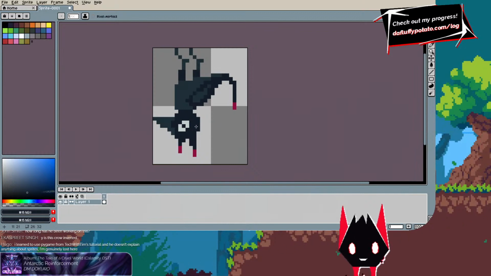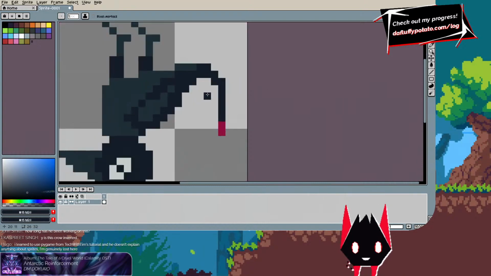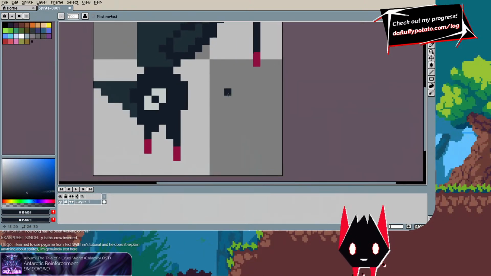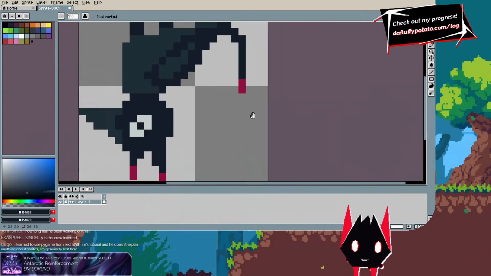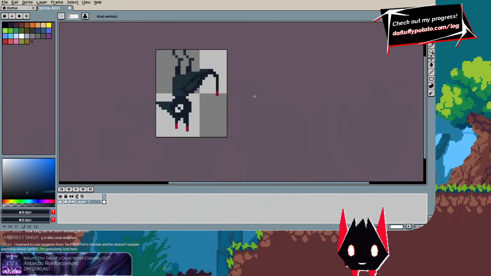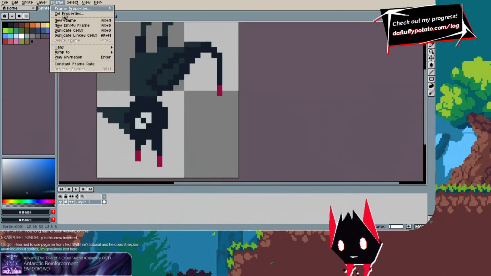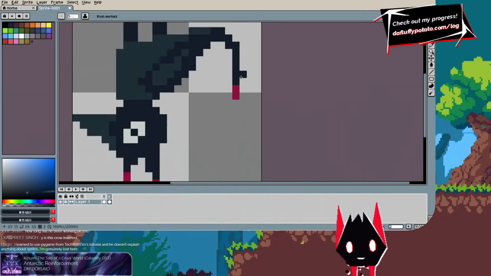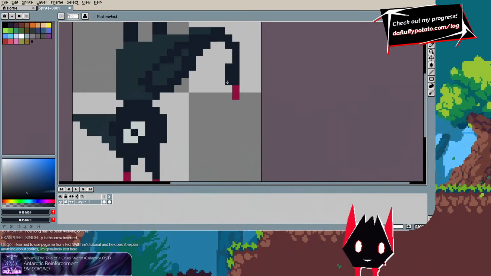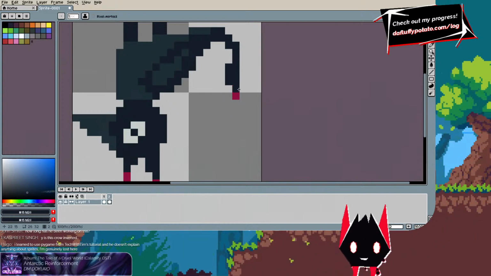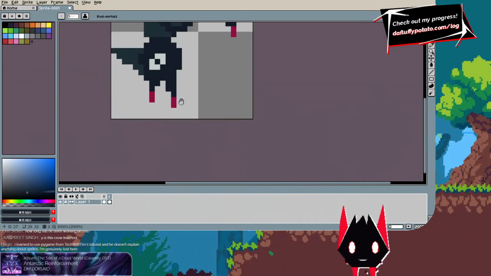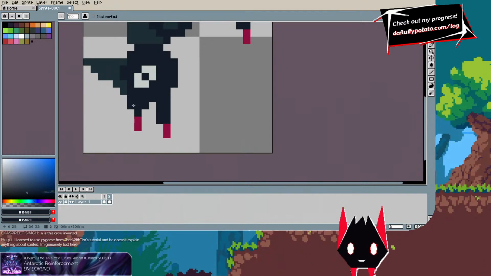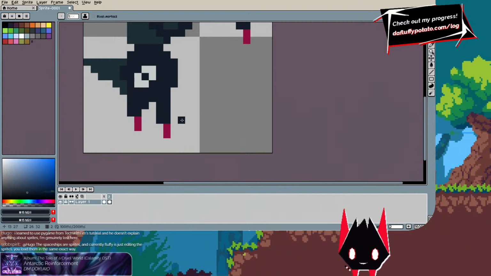So I'm going to animate the tail and ears first, and then I'll add a blink. I'll probably do 2 cycles and blink on the second cycle. I'll probably just start animating from here. Now I might end up just deleting the first frame. I'm going to have the wind blow towards the middle first, and then it's going to come out towards the bottom. So, okay, now I need that.